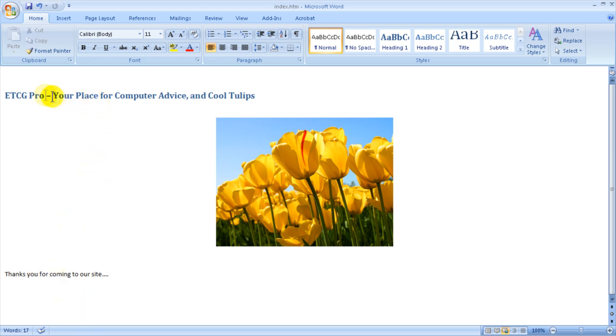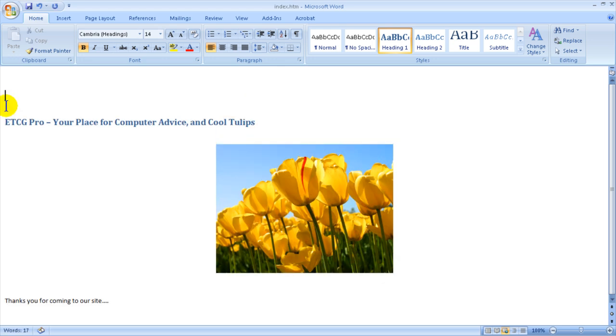Okay, so we're at our Word document. The easiest thing to do, since you're still new, is you create your links at the very top of the page. So like if you go to a lot of web pages, you'll see the home and the about and the contact all at the top of the page. And now we enter in the links to the other pages that we want at the top. So we would have home, let's do a tab, about, tab, and then contact. So home, about, and contact.